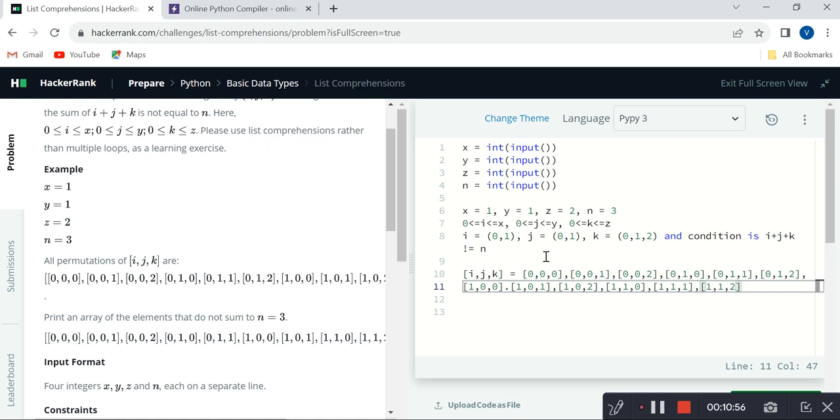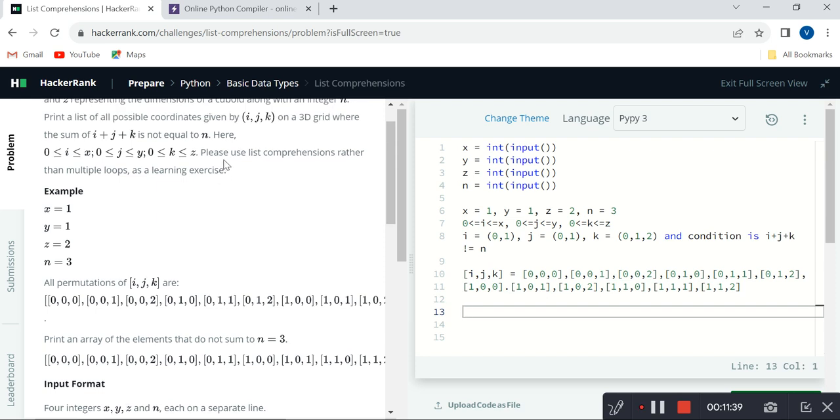So in this way we can take all possible coordinates, and after taking these we have a condition, right? i plus j plus k not equal to n. So we can check randomly here. 0 plus 1 plus 2, 3. So here 3, n equal to 3. So here 3 not equal to 3. If that condition is satisfied, only then it allows us to print the coordinates. So here this coordinate does not satisfy this condition, so we can simply eliminate it. In this way we can develop our code. So I will write the code at the bottom.